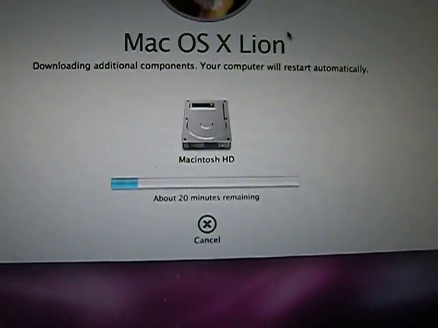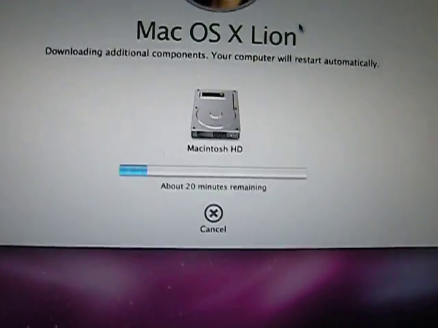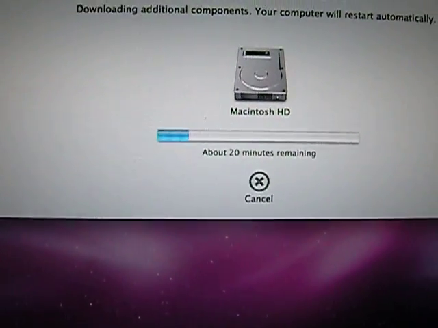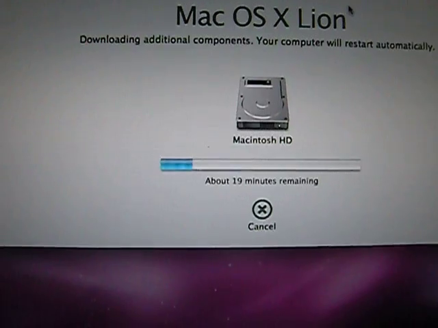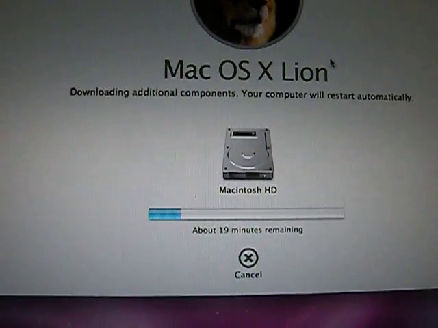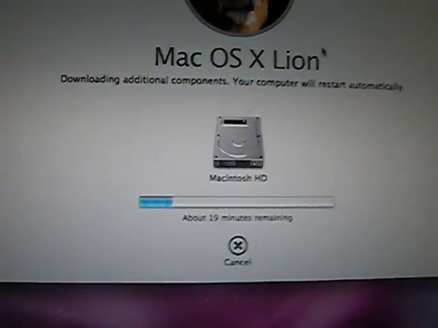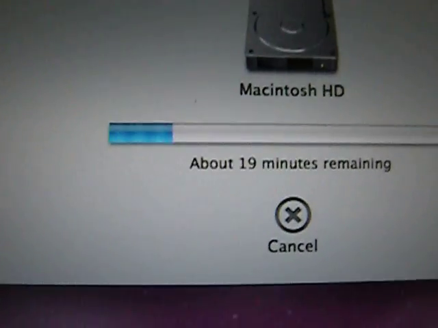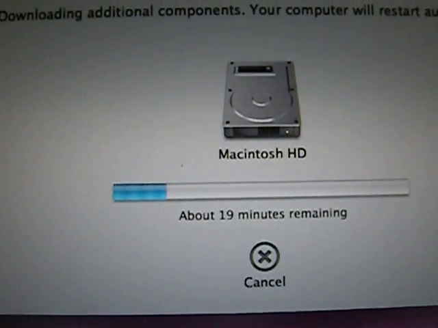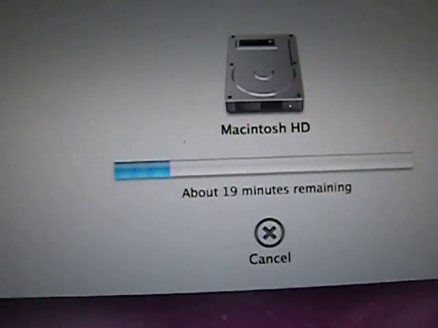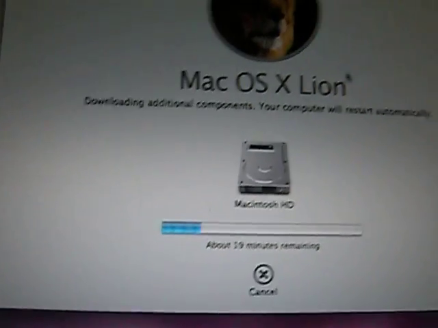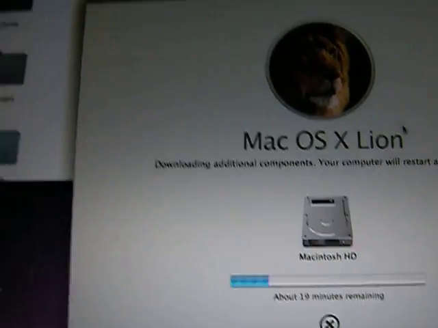Fortunately, when I talked to the tech, she told me to have it boot up from the Snow Leopard disk and install from that. And I thought, well, yeah, now it's going to erase everything. But very fortunately, it did not do that. It went ahead and installed, and everything was just as it was before the attempt to install Lion. So that is a great improvement over the first OS X and, of course, OS 9, 8, 7, and so forth, of which I have been a victim of all three. I say victim, you never know.